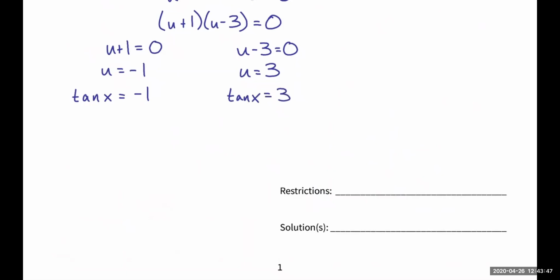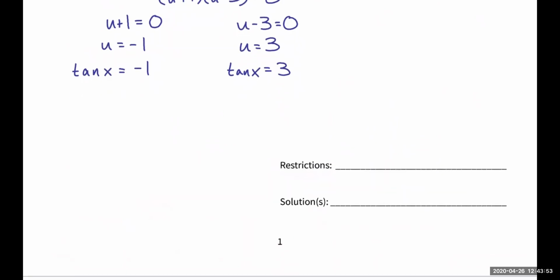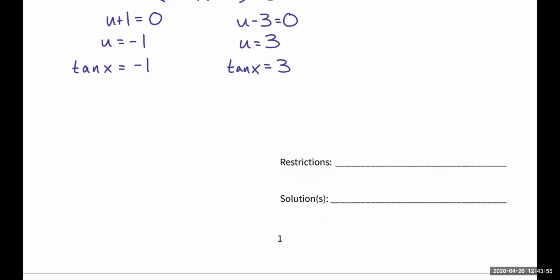The other thing I'm going to remind you is that you should be on the lookout for whenever you can use your unit circle values. Not everything needs to be a calculator problem. So when we see tangent of x is equal to -1, that should set off some alarm bells in our head, because we know that -1 is a nice tangent value on the unit circle. That is occurring at the angles of 3 pi over 4 and 7 pi over 4.